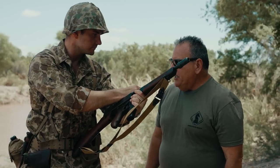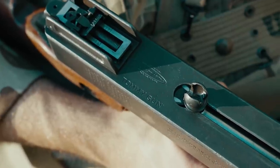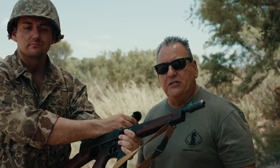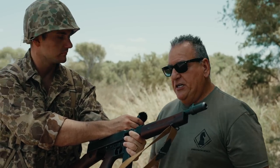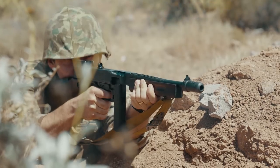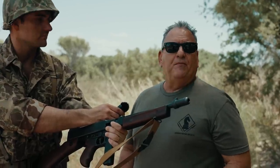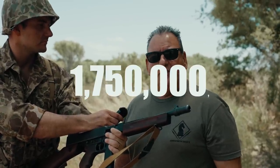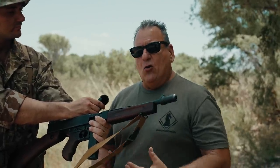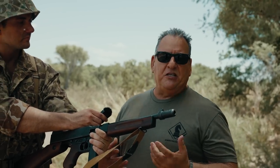Well, it is a beautiful weapon. I mean, the Tommy gun, and this one is marked Tommy gun. Auto Ordnance, to copyright that term, had to mark 15% of their guns with Tommy gun, which they did. Right before World War II, the American military had 400 Thompsons in inventory. At the end of the war, they had manufactured 1,750,000 between Auto Ordnance and their subcontractor, Savage. Now, Auto Ordnance had the contract. Savage had the facilities, so they were the subcontractor, but they started it first.